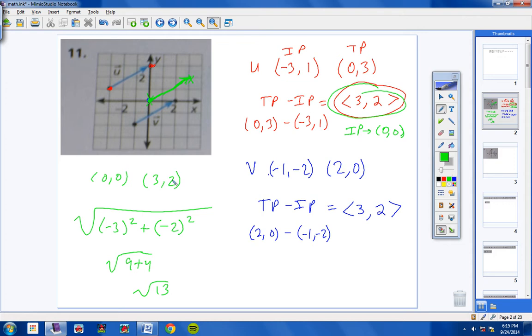And then it says, are the two vectors equal? Well, yes, they are. Remember, students, for two vectors to be equal, they have to have the same length or magnitude and the same direction. And vector u and vector v both have that. Once you take a vector and write it as an ordered pair, it is so easy to compare it to other vectors that are also written as an ordered pair. Okay, it really helps a lot.